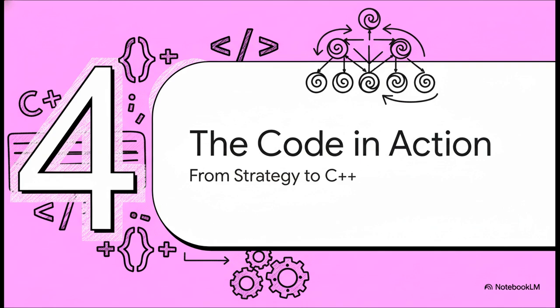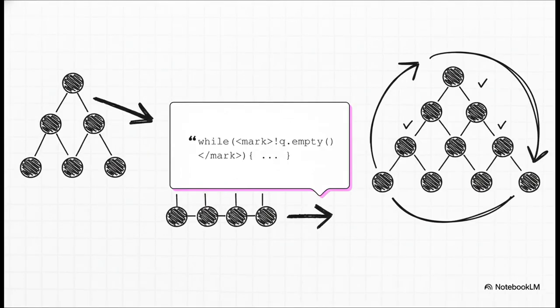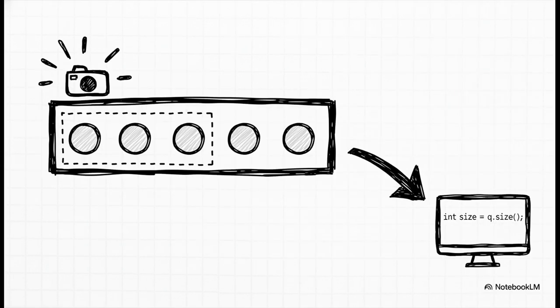We're going to go piece by piece, and you'll see how our game plan maps perfectly to what we're about to write. First things first, we've got to kick things off. We create our queue, that's our to-do list, and we push the root node onto it. Bam! The process has officially begun. Now, this part right here, this while loop, this is the engine of the whole operation. It's super simple. It just says, hey, as long as our to-do list isn't empty, keep the engine running. Once that list is finally empty, we know we've visited every last node in the entire tree. Job done.